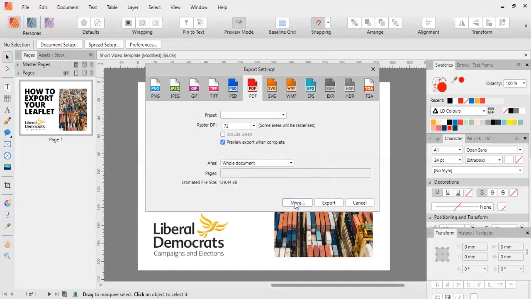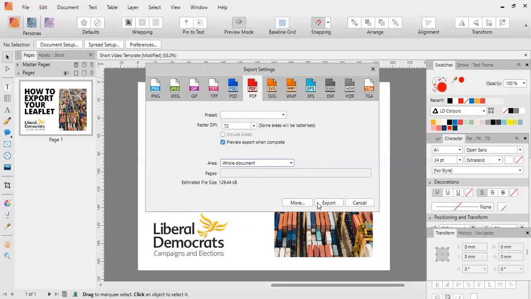Okay, so a couple of other things just to note before we export it. You'll see there's a box here that says Preview Export when complete. That's quite useful to have ticked because when you export your file, when the export is completed, the PDF document will open automatically on your computer, which is quite useful. You'll also see down here, you've got options for whether the entire document is PDF'd or if it's just certain pages. Now, obviously, this document only has one page, so it's not giving us those options of typing in this box here. But if you had more than one page, you'd be able to type in this box the number of the pages that you want to PDF.